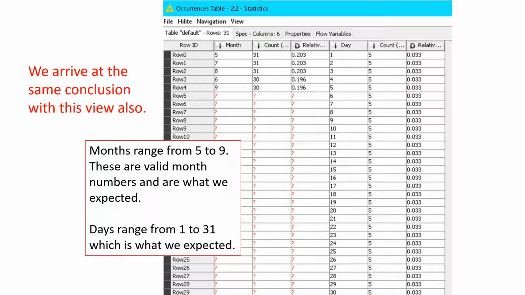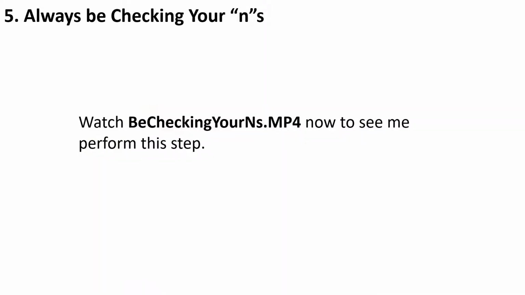If we could see that last line, we would see that there are only 3 records that have a value of 31 because months 6 and 9 did not have 31 days. Now you can see me perform this step by watching the video Be Checking Your Ends.